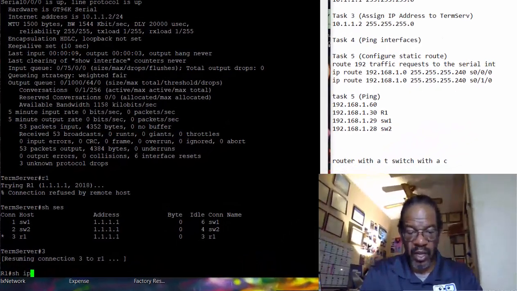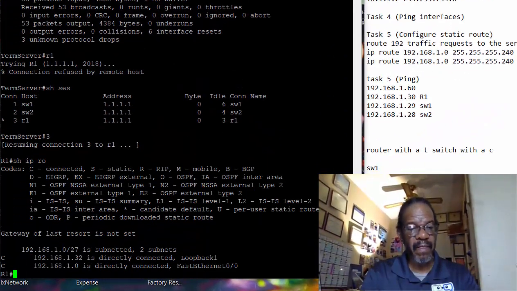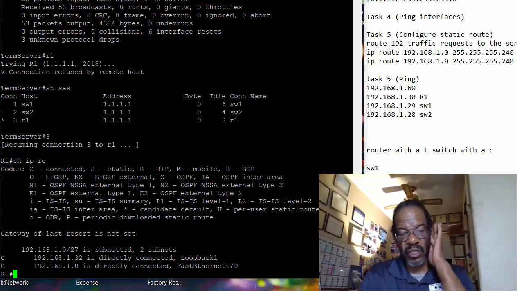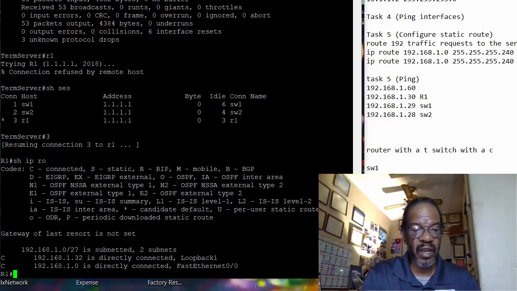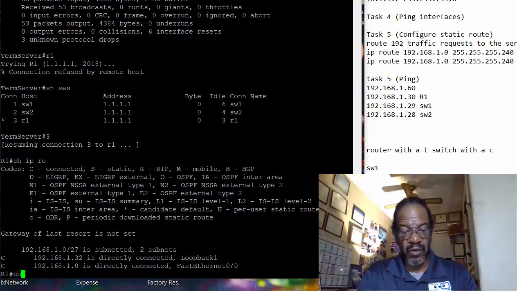Let me do a show IP route in R1. As you can see, R1 has routes to that 192.168 network.